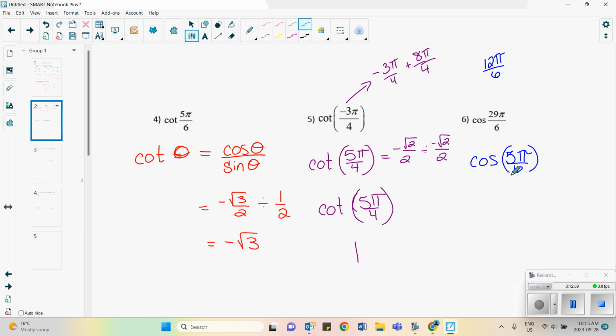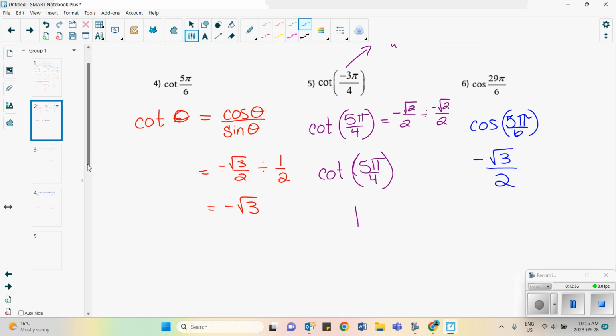So now we're building that information about coterminal angles into solving for actual trig ratios. 5 pi over 6 cos, I'm looking at my unit circle over here, it's going to be negative root 3 over 2. So on quiz 1, I asked you to give me the coordinate at that angle. On quiz 2, I'm going to be saying stuff like this: what's cotan of 5 pi over 6? So I'm asking you really specific things about it. Okay, we're building.